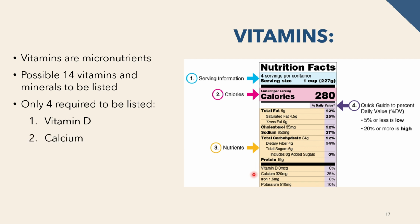Our second on the list of vitamins and minerals is going to be calcium, and this is the most plentiful mineral in our entire bodies, and it's an electrolyte, and we need it to survive. The problem is, and the reason why most Americans on the standard American diet are deficient, is because its absorption rate is affected by a lot of things. High levels of stress and diets that are high in salt, sugar, fat, and phosphorus, which is basically the standard American diet in a nutshell, those 2 things right there are going to slow dramatically your absorption rate of calcium. So you might be drinking all the milk in the world, but if you're stressed all the time and you're not eating very good, it's not doing your body much good. And that's why it's included on our labels.